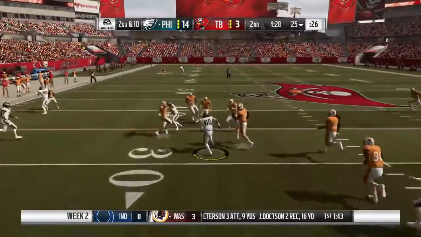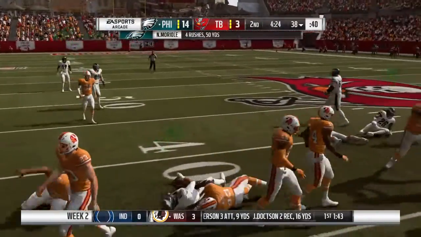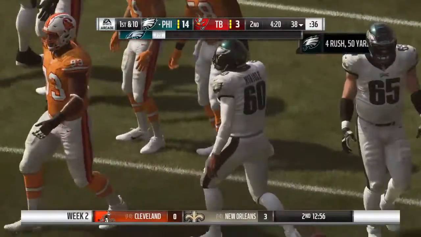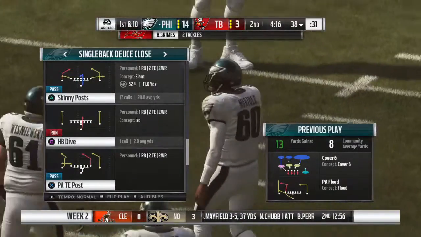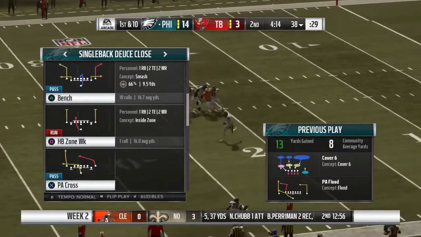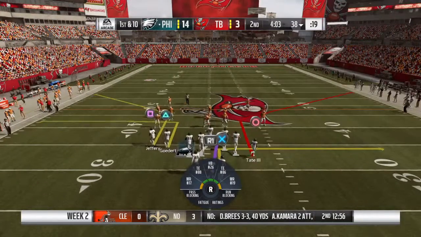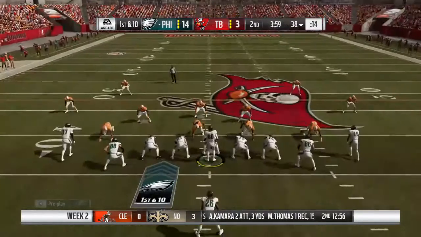Steps away to his left. And he's taken down, but able to slip across the 35. Good coverage downfield led to him taking off, picking up the first down on a 13-yard run. Man, defensively, that hurts. They got him out of his rhythm. They had him hemmed in, but somehow he was able to tuck it away and get away for a gain. So here's a 1st and 10 at the 38.